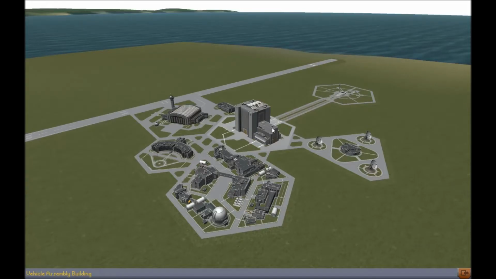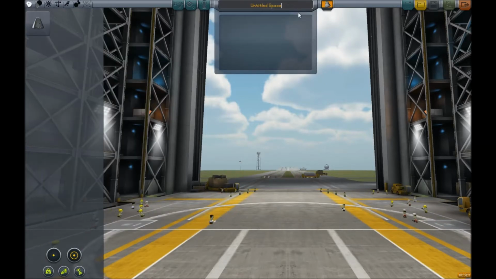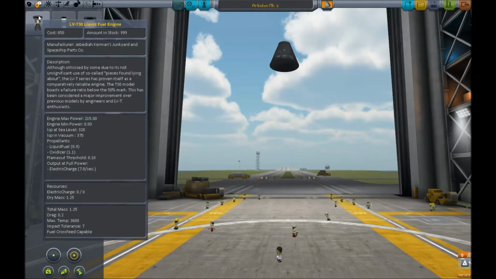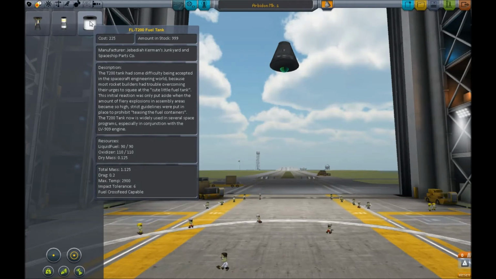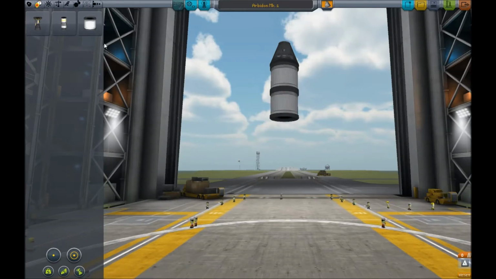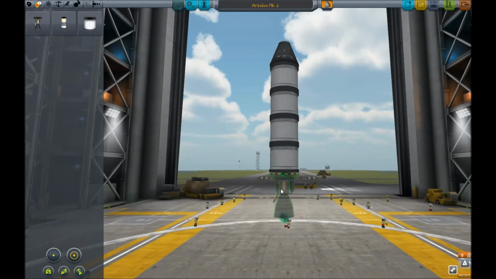Looks like we got a lot of stuff planned ahead for us. So let's go ahead and name our first spacecraft. Let's name it Arbidon Mark 1. And let's start with this pod. That there. Propulsion. So these are engines and fuel, so that there. Oh, that there. Let's go ahead and do 1, 4. Let's add this guy.